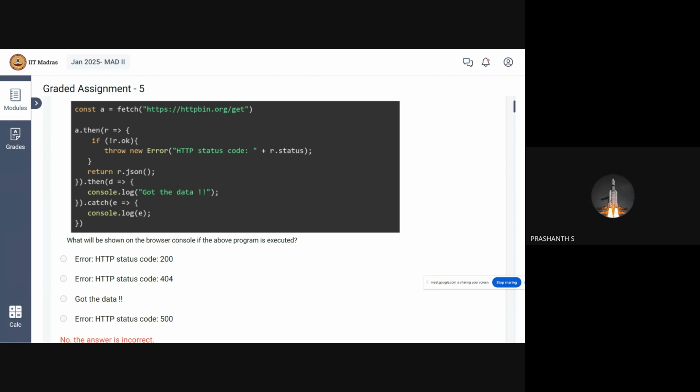So what is that R? That A is a promise, then if you resolve, we get R. So it is some response body or something. R is just a variable, right? We can use X here. No, no, what will it contain? What is this R storing? The previous response promise object.